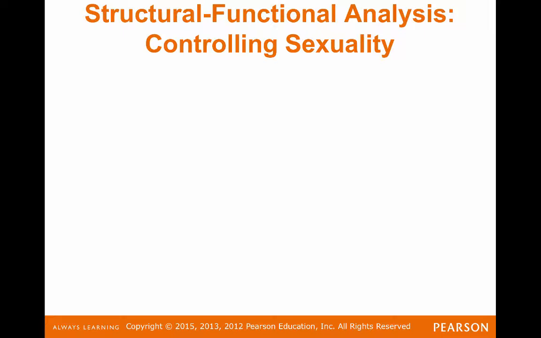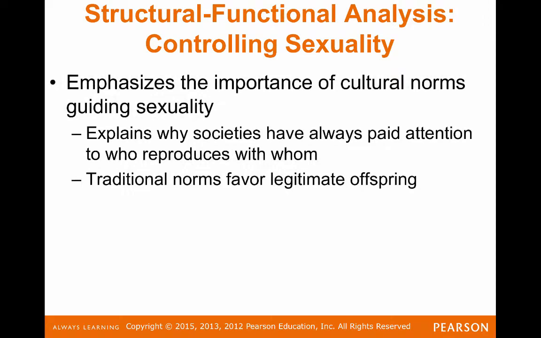All right, when it comes to how different theories look at this, structural functional analysis is looking at controlling sexuality. They're emphasizing the importance of cultural norms in guiding our sexuality, and explaining why societies have always paid attention to who reproduces with whom. For example, all societies observe incest to be a taboo. But traditional norms tend to favor legitimate offspring in many cultures.